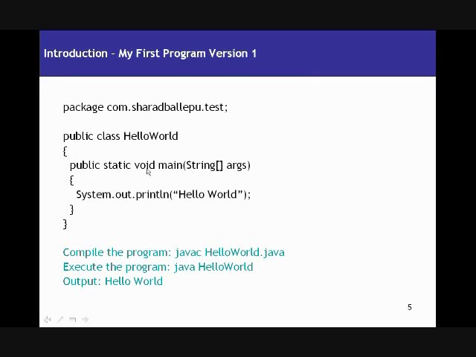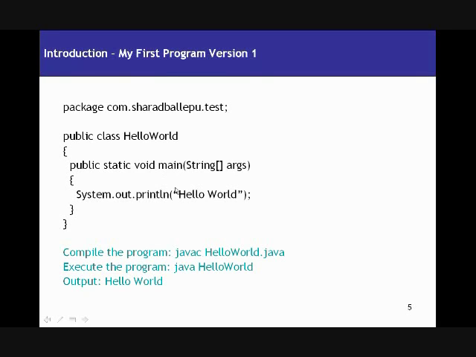If you say private static void main, it's not going to work. If you say public void main, it's not going to work. It should be public static void main, which takes a string argument. So once it finds this main method for your class, it's going to invoke that method, right? So what's there in my method? Simply it says System.out.println hello world.